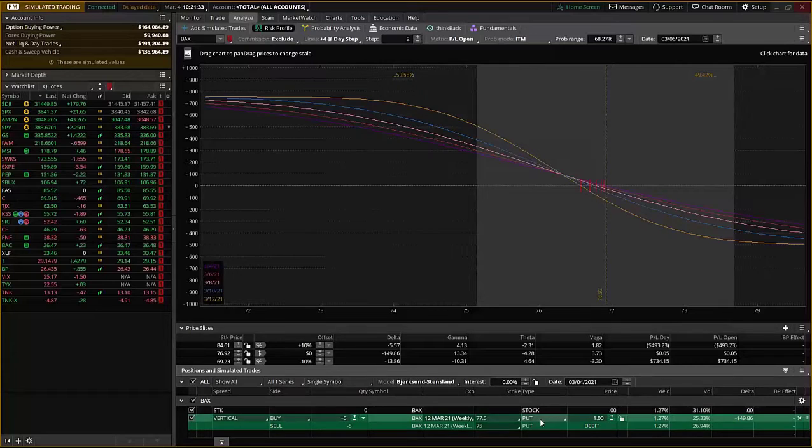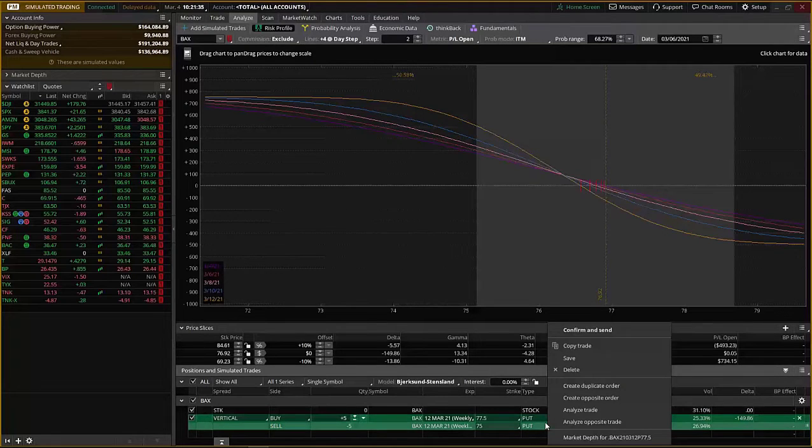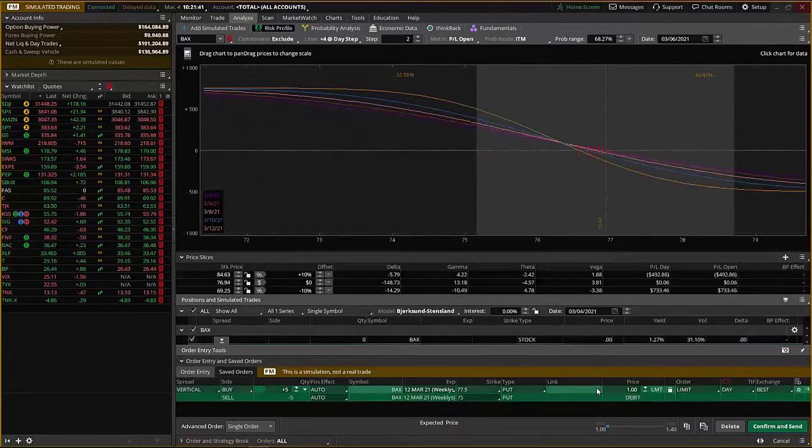Here's a fun quick tip. If you guys go ahead and right click on this, I think it's create the duplicate order first, and then now you can play the bid and the ask. I'll put it down in here. This is actually giving me a very good midpoint. It's pretty wide, but hey, if I can get that dollar, I will. Actually, I should unlock it and see what it's moved.